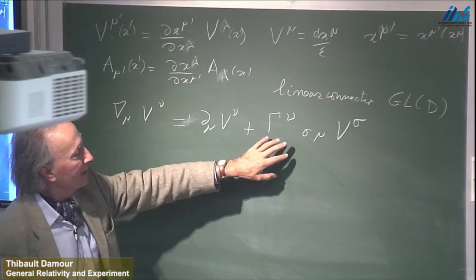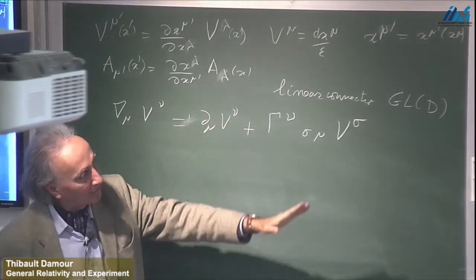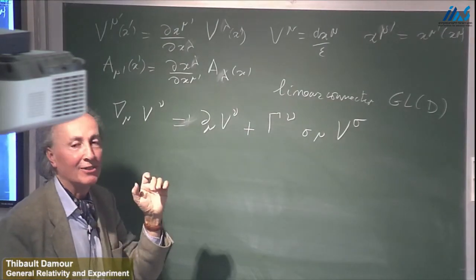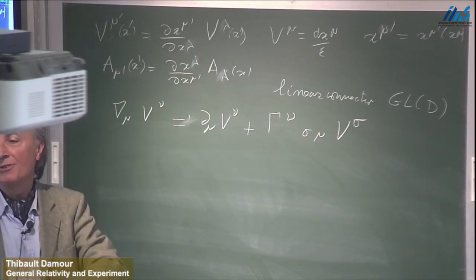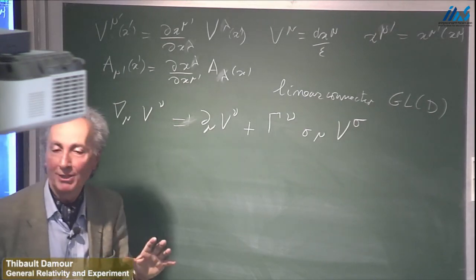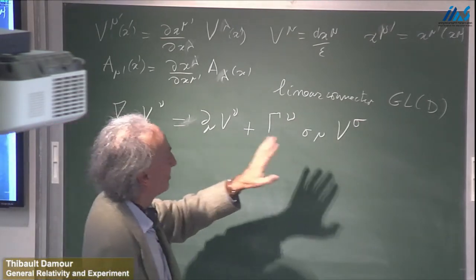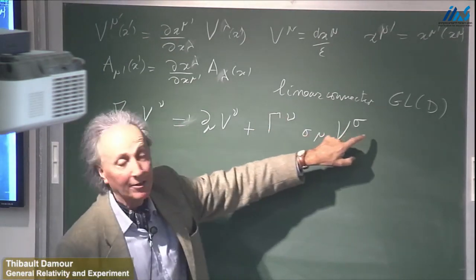So this object, you see, has the mu index, which is the differentiation index that I will always put last. I'm insisting on this because some people put it first. And then when you push indices down, the antisymmetry becomes, you never know what happens. And Hermann Nicolai tends to put it first. But OK, I put it last. And then here you have something which is a matrix acting on this index.